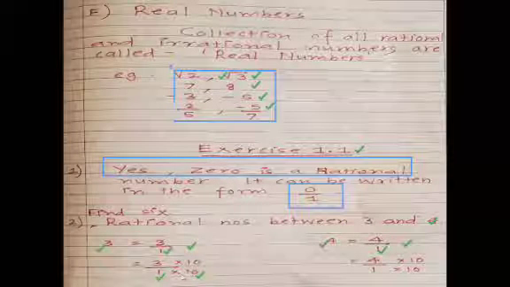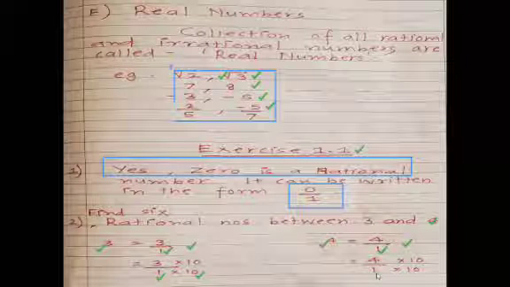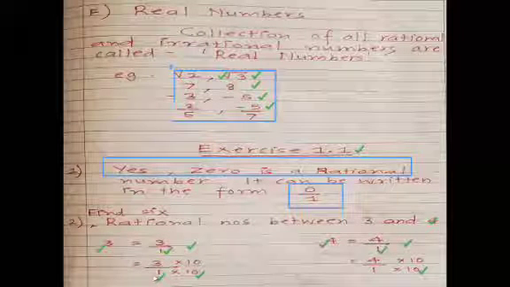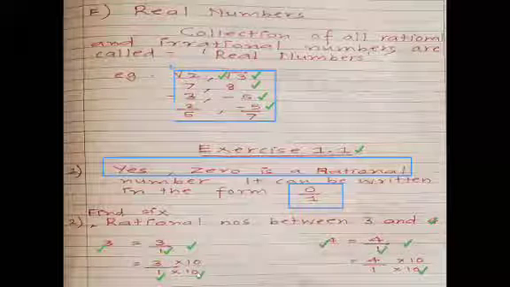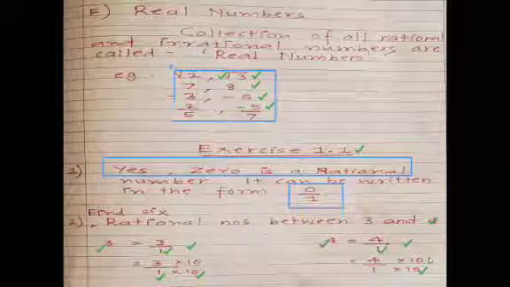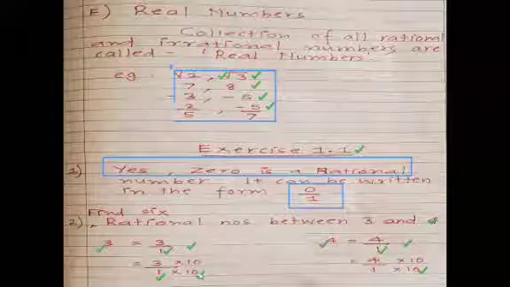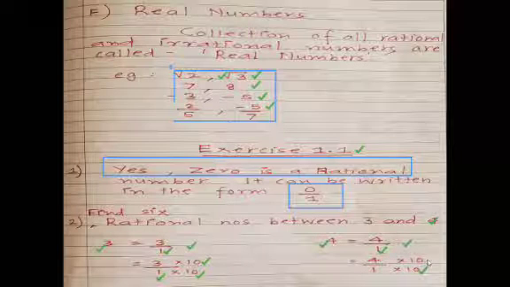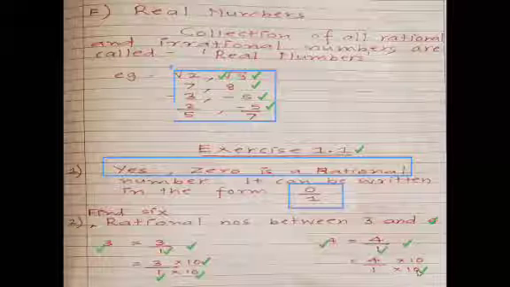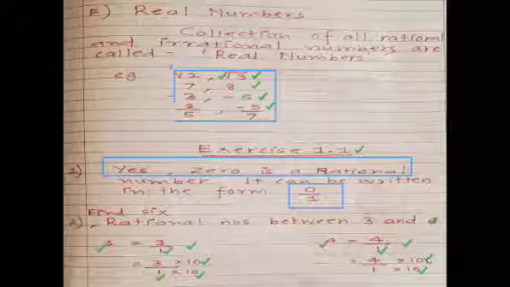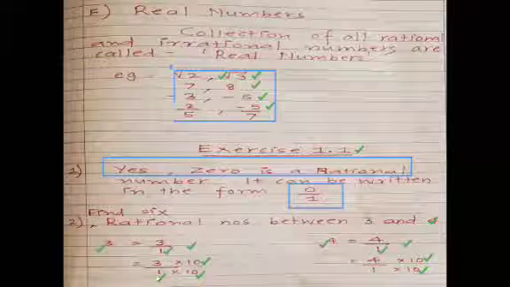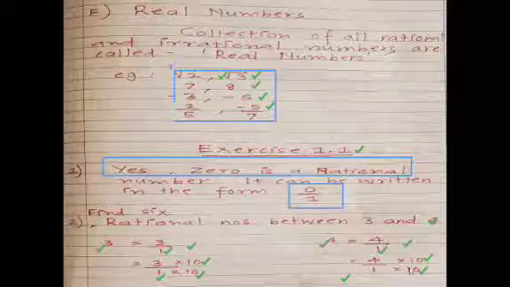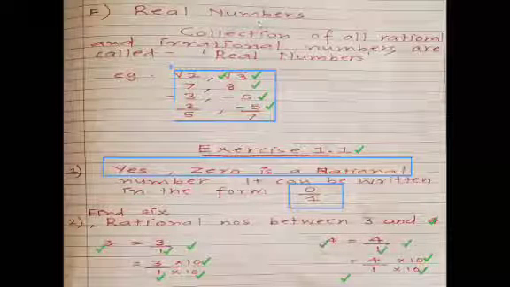Here also, I want the same number in the denominator. So here again, 1 was multiplied with 10. The reason is that the denominator has to be the same for both the numbers. Whatever treatment is given to the denominator, the same treatment has to be given to the numerator also. So, when I multiplied the denominator with 10, the same number is multiplied with the numerator also. The same applies for 4 upon 1 also, wherein 1 was multiplied with 10, so the numerator also gets multiplied with 10. So 3 into 10 would be 30 and 1 into 10 would be 10. And 4 into 10 would be 40 and 1 into 10 would be 10. So the answer in the denominator would be the same number.